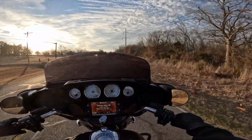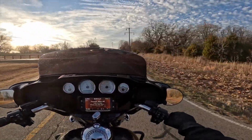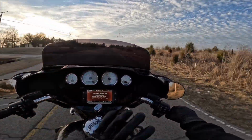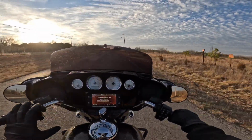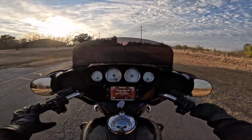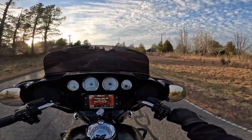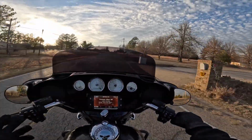But that's my best advice. If you like the style of one, if you don't mind the wind protection being different, go for it. Like I said, the Street Glide, the Batwing fairing is going to offer less wind protection than the Road Glide. And you're going to definitely feel it in the handlebar, especially on the Street Glides. Road Glides, you can just hang on to that handlebar. It's a smooth glide. I mean, it's like riding a Cadillac on two wheels.